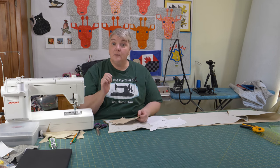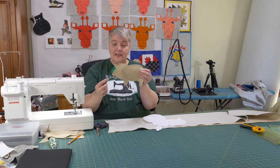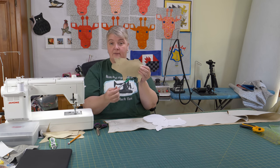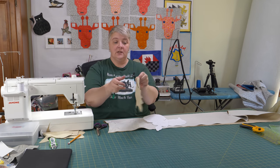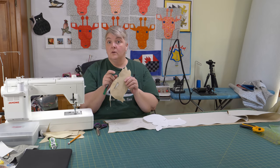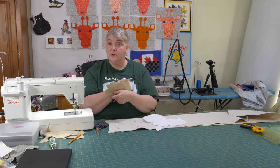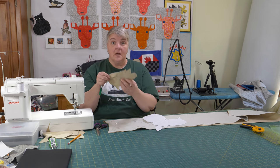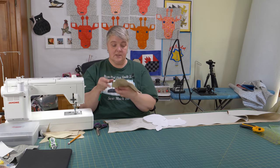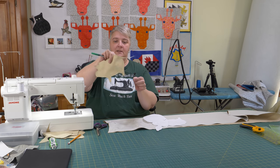I searched coloring books for rabbits and pigs to get that basic design of what you're looking for, and you can always highlight bits like the ear and around the leg to give it a little bit of dimension. This is a no-fray fabric, so I thought it'd be great — you can use felt or denim. If you find a lovely fabric you want to use and don't want it to fray, use pinking shears. I put a little pocket to put some change in, and of course gave it a little tail.